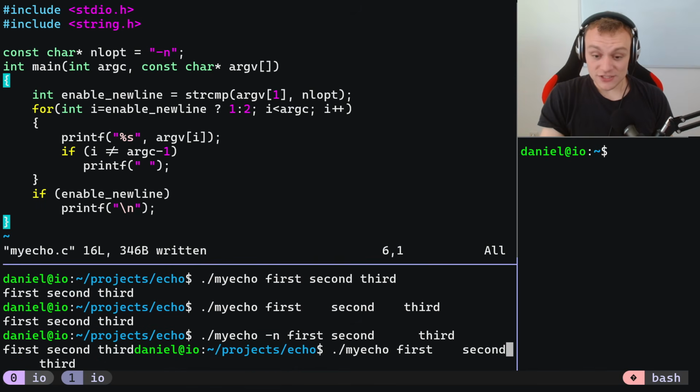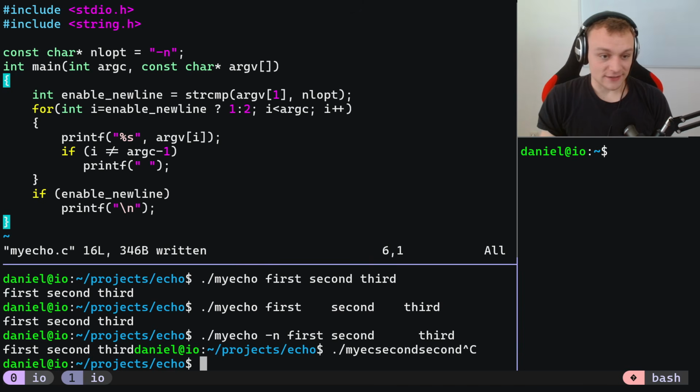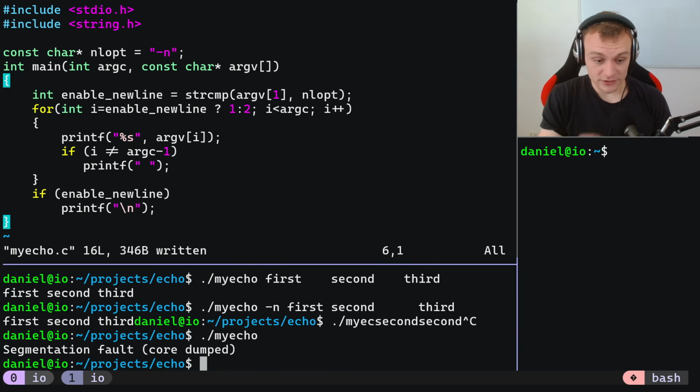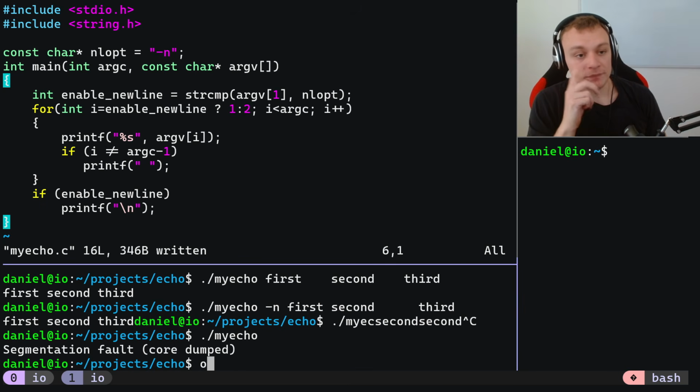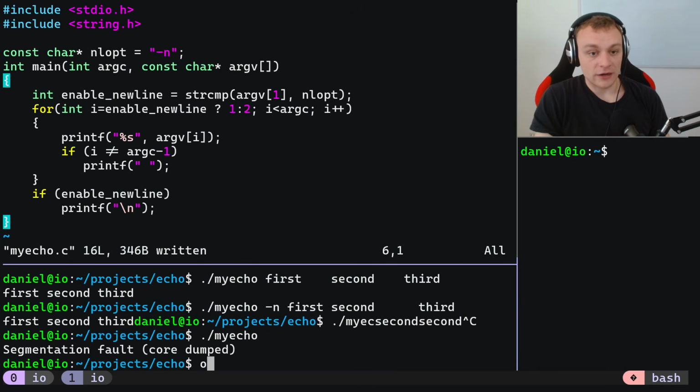I think there's just one culprit here that I haven't covered, and that is if I specify no argument, then we get a segmentation fault. And that is because we do a string comparison over the argument value entered at index 1, which is of course not filled. So this is acting on memory that is not existent. So we have to do a check for the argument count.